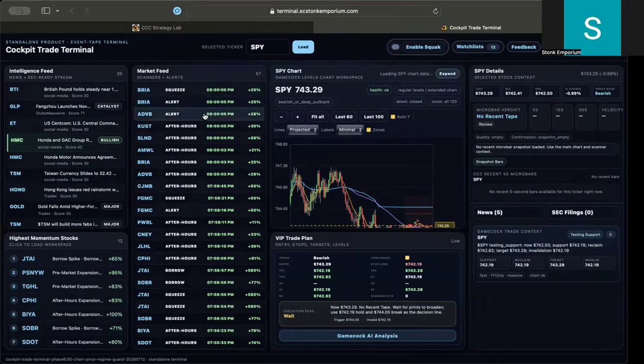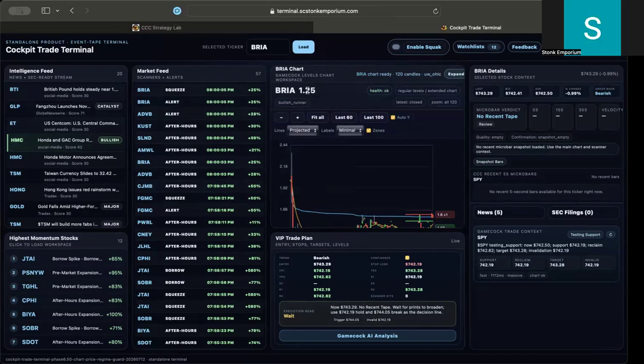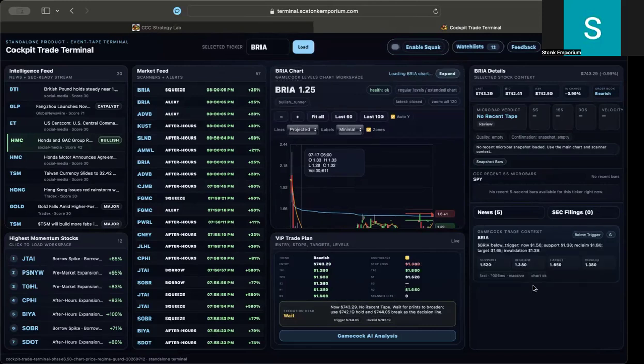So as things start to pop up, you can actually see we've had some hits this evening. And when you click on any stock, you're going to see that stock load across the board on all of the features and functionality. For VIP users, you have a trade plan that's going to tell you exactly how to trade the stock. This will update here in a second as everything starts to update. Here it goes. It's starting to update now. So you can get your trade plans pretty immediately.